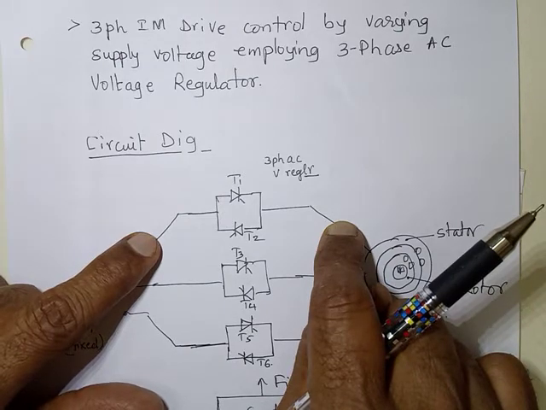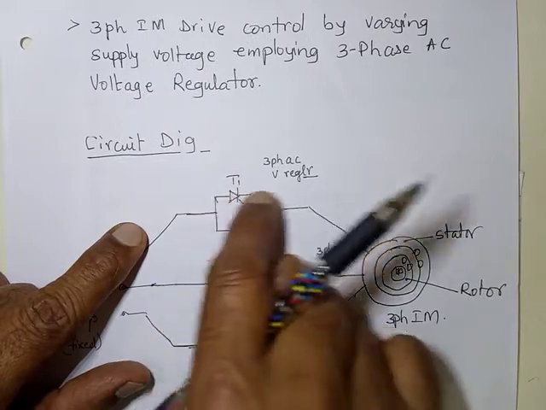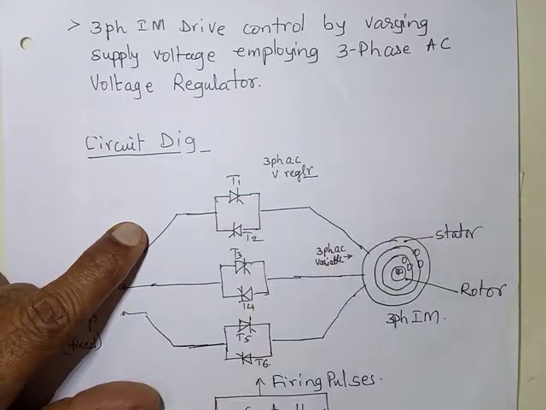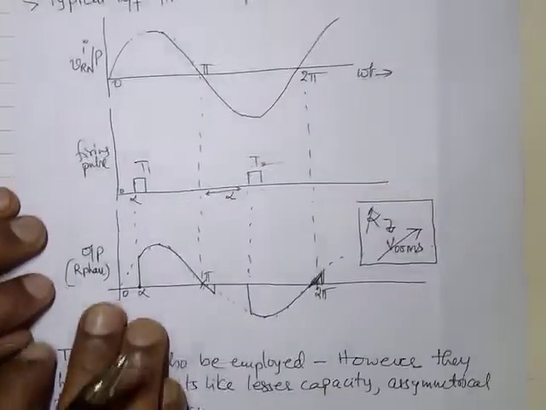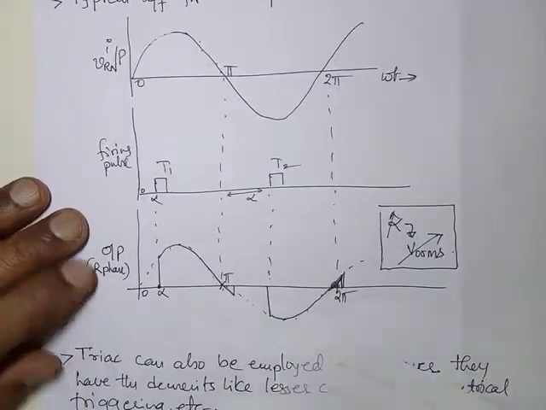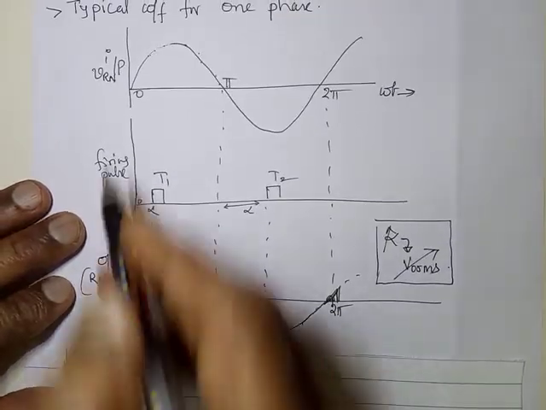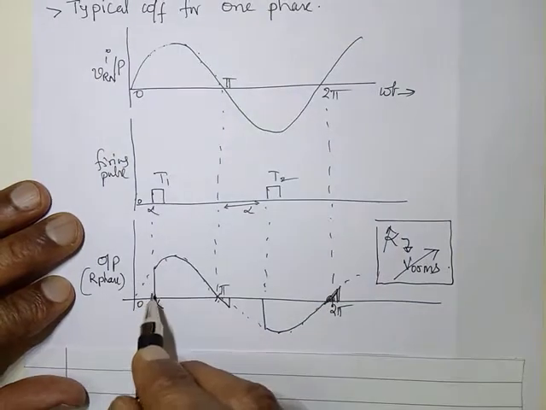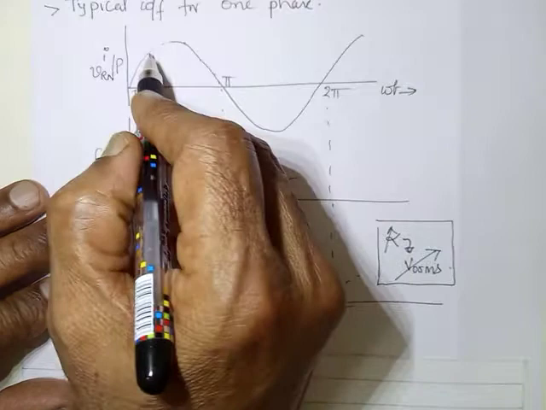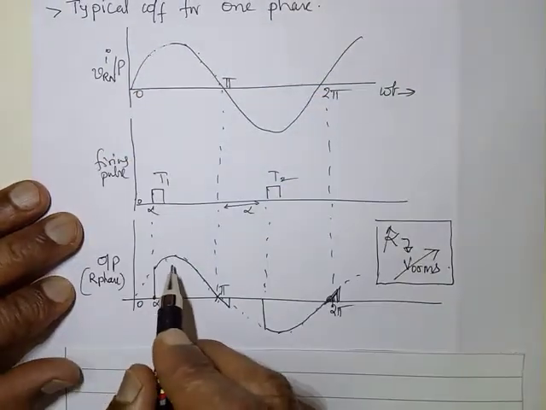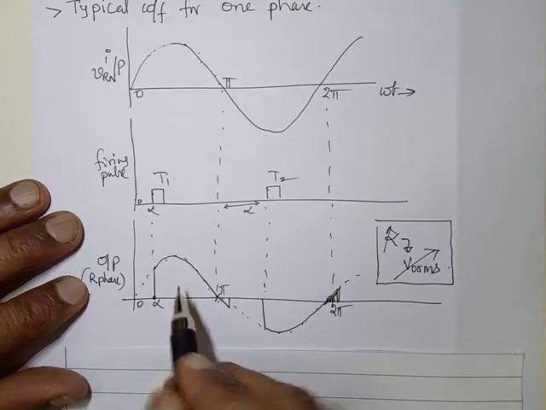More accurately speaking, this voltage will be slightly less than this by an amount equal to the drop across this device. Hence, with an approximation, we can say this output voltage, what I am showing here, is the same as this approximately. Exactly speaking, it is slightly less than this to the extent of the voltage drop across the conducting SCR.